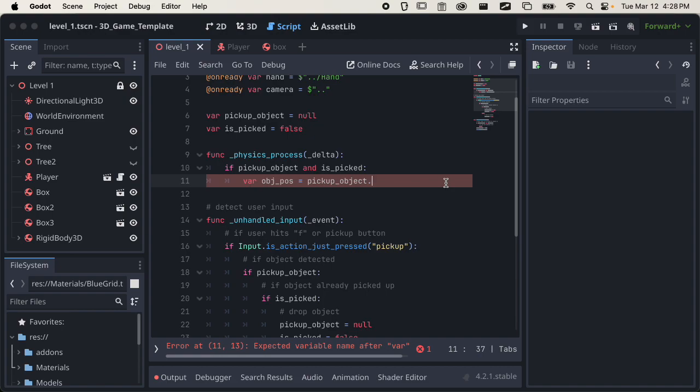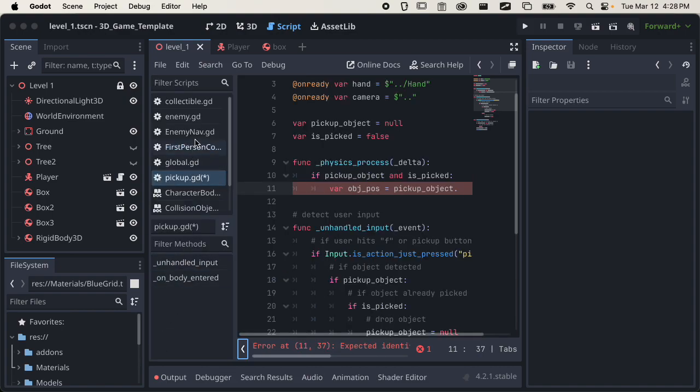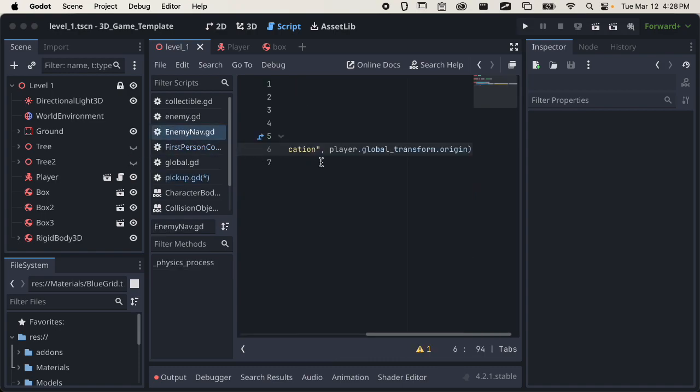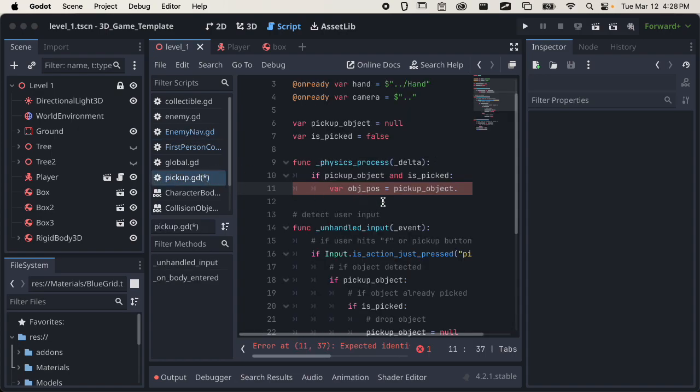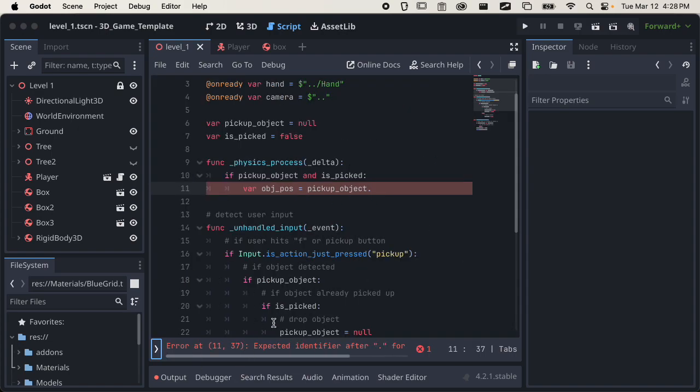And then remember, we used this last week when we were programming our enemy nav. We used this global transform. This just tells us where it is in our scene. So our object position is the pickup object dot global transform dot origin.